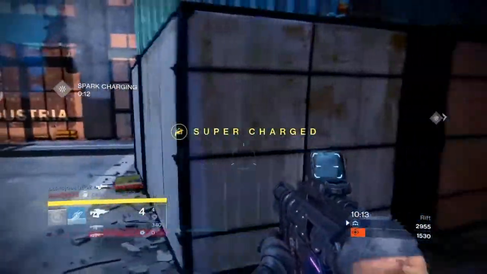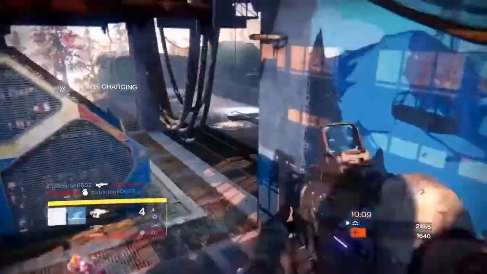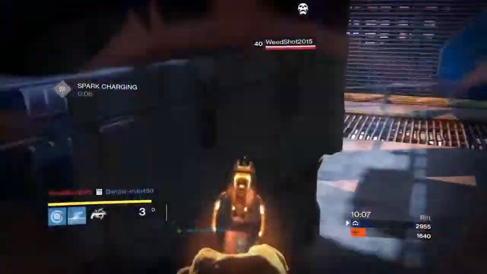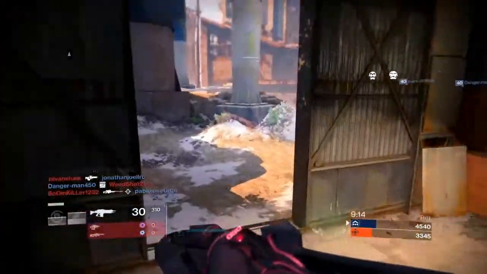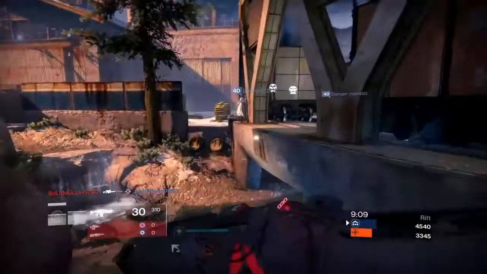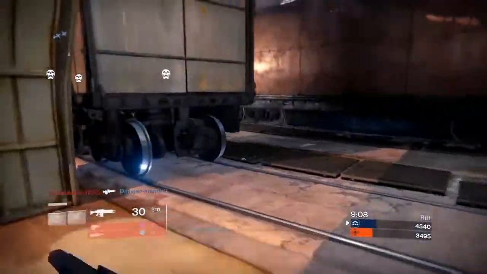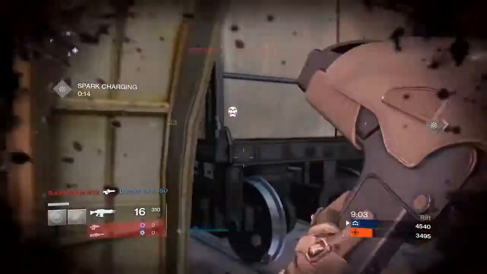You'll see, I want to stay back here and spawn kill them, but my team just doesn't want to do that. They just seem to want to fall back. I don't want to fall back. I just want to keep spawn killing them. That's how you play Rift, man. Eventually, you have to fall back to get the spark, but I mean, if you can clear them all out, go for it.